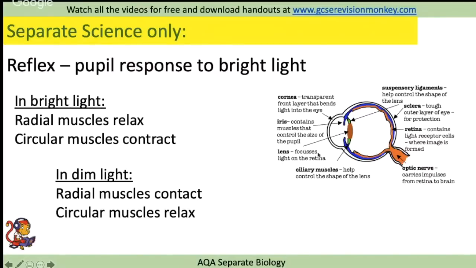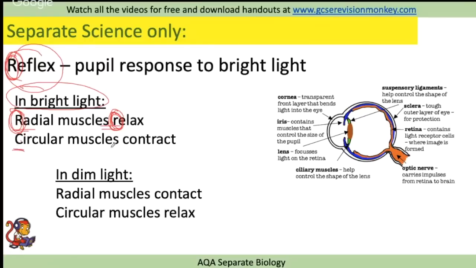Final couple of slides. In relation to the reflexes and responses that we talked about before, in terms of nervous responses and automatic responses, when your eyes are suddenly put in front of bright lights, there is a reflex response to protect your eyesight. In bright light, your radial muscles relax. So this is the reflex bit, the 3 R's. Reflex: the radial muscles relax in bright light.